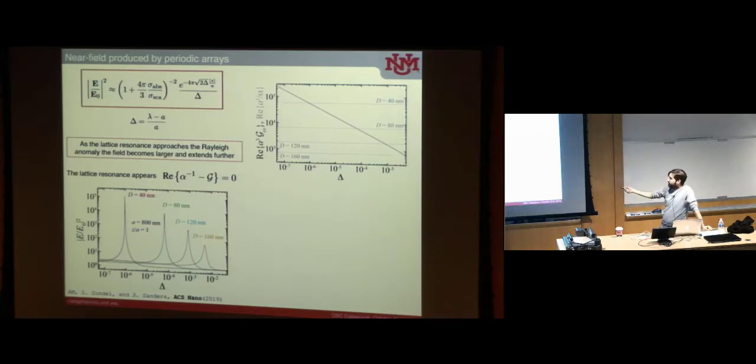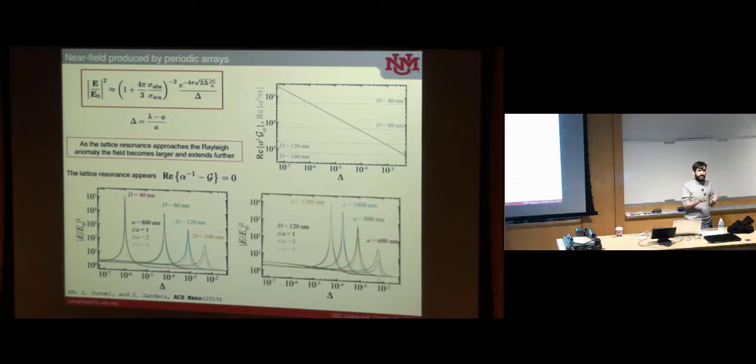And at the same time, this predicts that if we calculate it farther away, it shouldn't decay. And you see that when we go for the largest particle, when you go to 2 periods or 3 periods away, the field goes down. However, when we go to a small particle, the 3 lines remain one on top of the other. So the field doesn't decay. Of course, you can do the same. Instead of making the particles smaller, you can also play the same trick by making the period larger and keeping the size of the particles fixed. And this is what we have here. The diameter is fixed. We just change the period, and we have the same behavior.